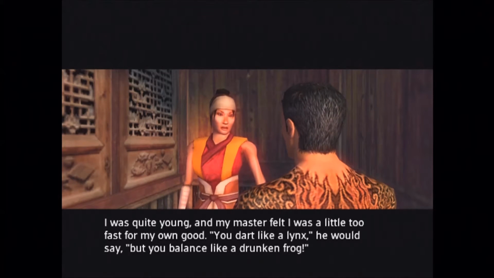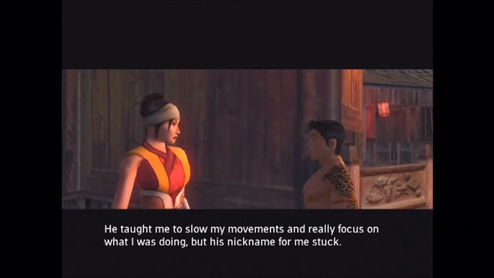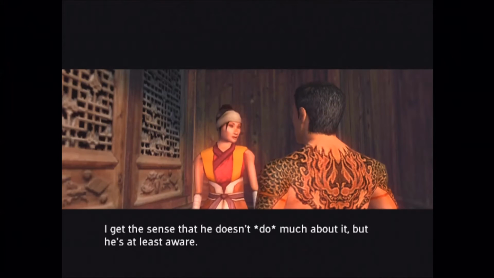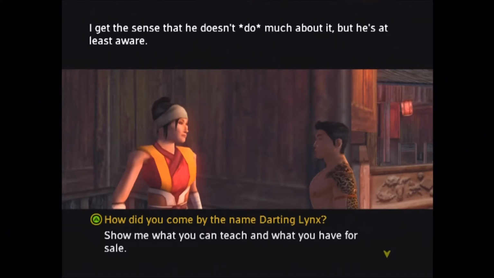It's not much of a story, really. I picked up when I first started practicing acrobatics. Lynx, he would say, but you balance like a drunken frog. He taught me to slow my movements and really focus on what I was doing, but his nickname for me stuck. As I said, I'm not really from here, so I get the sense that he doesn't do much about it, but he's at least aware.